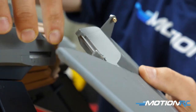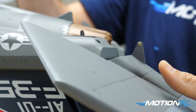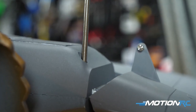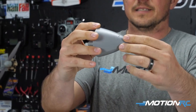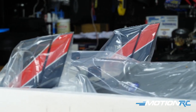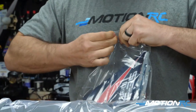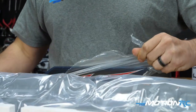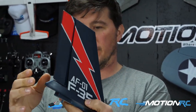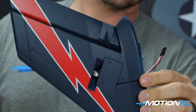The horizontal stabilizers are gigantic surfaces — they already have the ball link attached. You can see a really cool feature right off the bat: the plastic hinges are already installed on the horizontal stab, so you're just going to slide that into the fuselage and drive two screws in. It's a really great feature — the stab doesn't have any foam hinges of any sort, it functions on its own. Then you've got your nose cone and your baggie with all your control rods. None of your control rods are installed out of the box. Then going into the bottom section of the box you will see your two vertical stabilizers, painted up with that beautiful red thunderbolt and that deep blue. The AF-01 flying out of Van Nuys gave us permission to use that scheme. The servos are buried and do have servo covers — two doors held by two screws — already pre-installed. You're just going to have to plug in the lead.